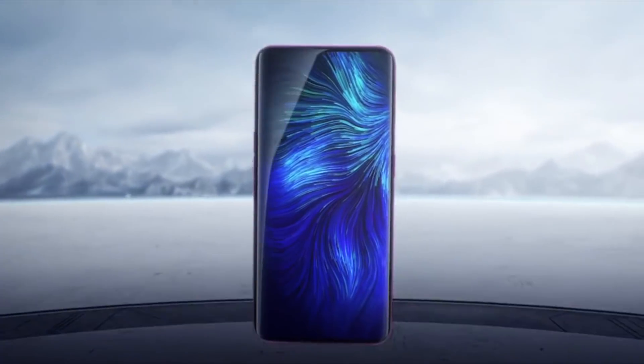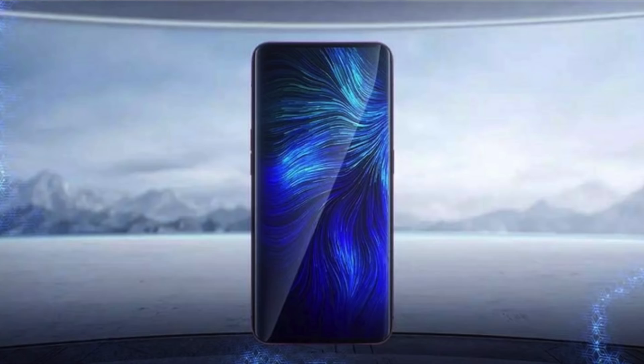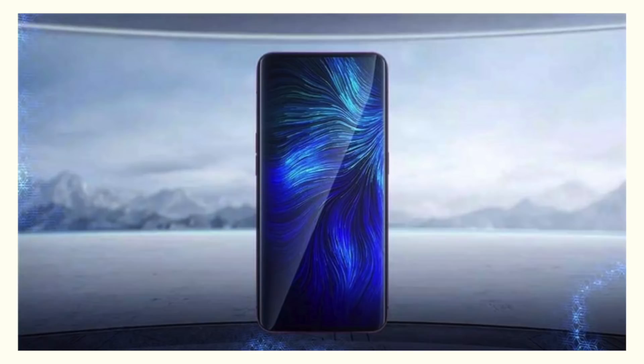This is our first look at the first ever smartphone to feature a front-facing camera embedded into the display — that is insane. I made this render to show you how that smartphone will actually look like. What are your thoughts on this smartphone? It belongs to the future. Let me know your thoughts in the comments down below, and I'll catch you in the next one. Peace out.